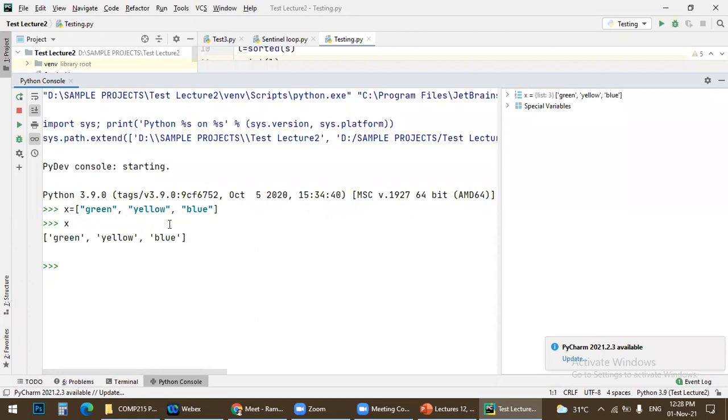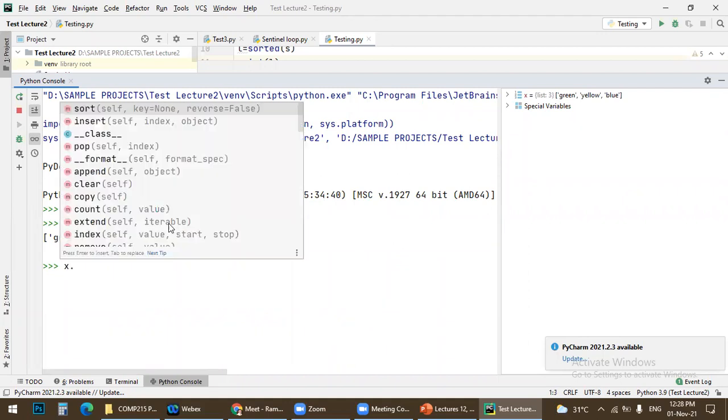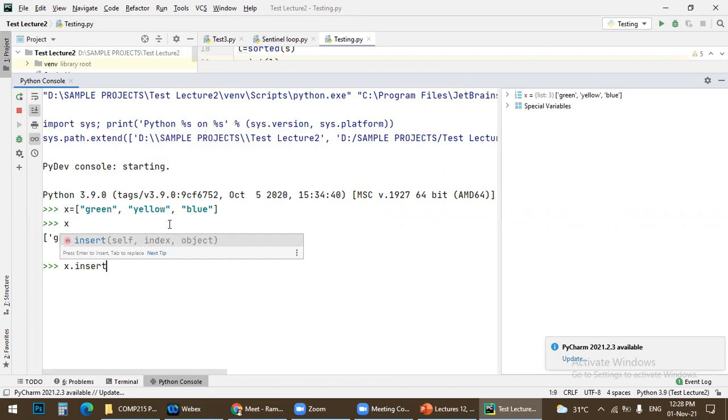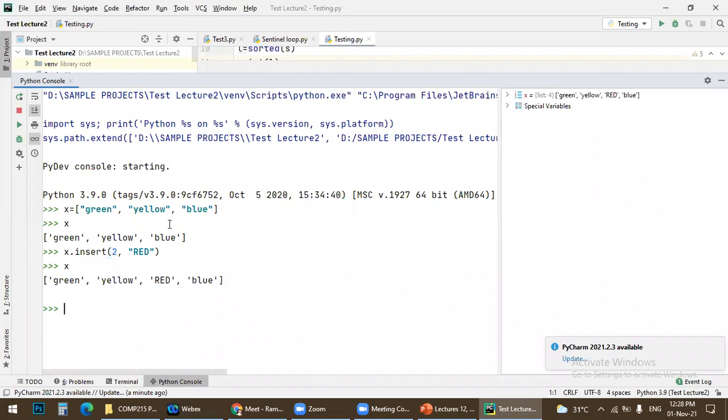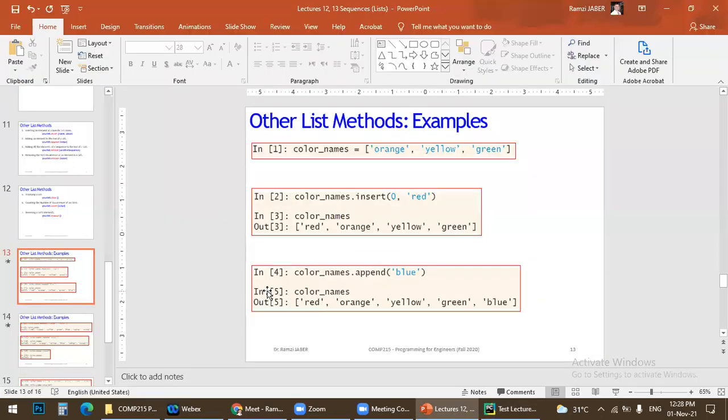Now I want to add the red between yellow and the blue. So just X dot insert. Okay, the index will be 0, 1, 2, comma, and put your color. Example here, red. So when I call X again, the red will be between yellow and the blue. Okay?